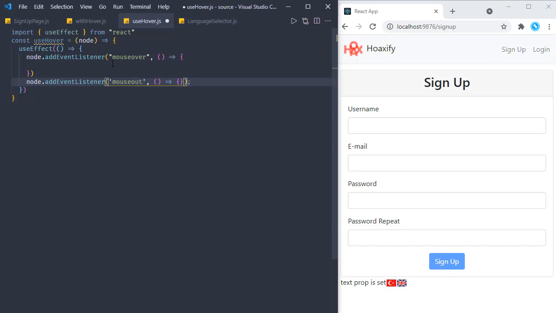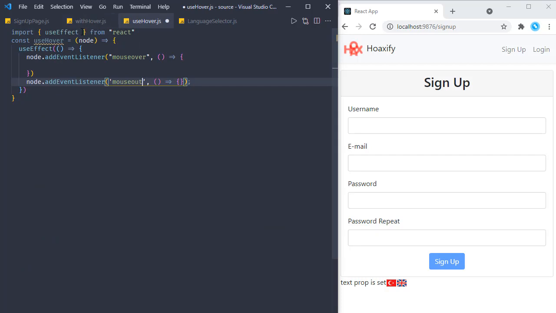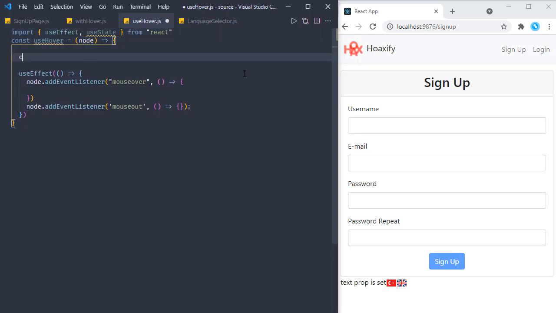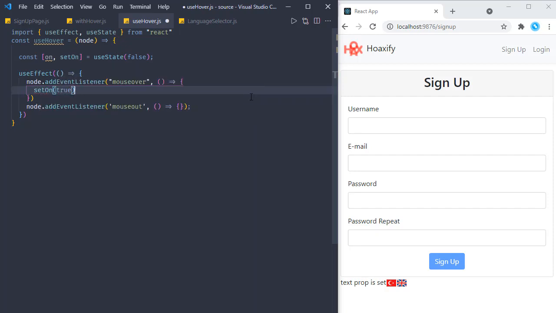So we are going to keep track of the mouse over and out information, and just like we have this state on, we will have a state in this hook as well. So let's import useState. Then we will have, let's say this is again on, and there is a setter, setOn, and useState. Initially it is false. So whenever mouseover, we call setOn as true, and whenever mouseout, we set on false.